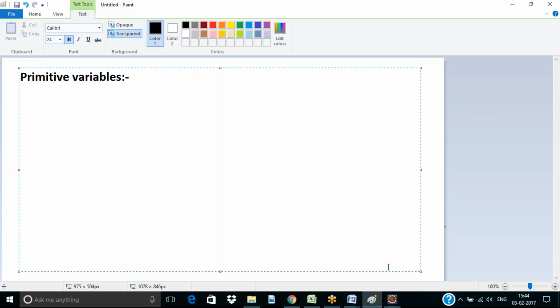Primitive variables. These variables are nothing but variables which are declared by using primitive data types. Primitive data types declare chesina variables ni primitive variables antaru.